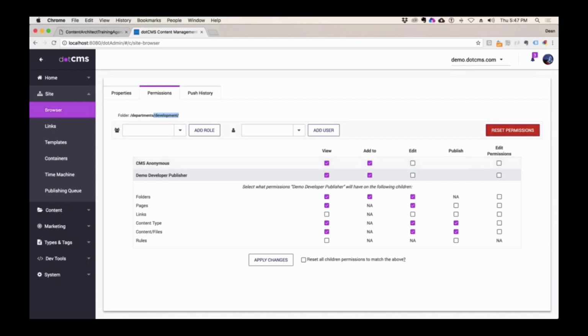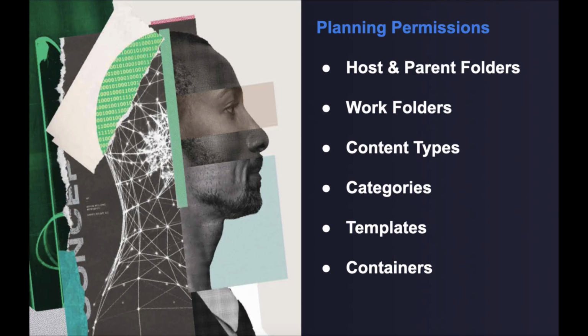So you just want them to add child objects. You don't want them to edit the main object that you're permissioning. And here's your control over those child objects and how much level of permissions do they have over those child objects. So this would be a typical work folder permissions from what I've seen webmasters like to apply. I click the apply, no cascading, and now I've got my hierarchy. The host is permission, so they will be able to view the host to get to the parent folder.